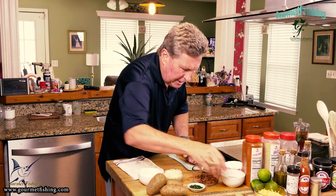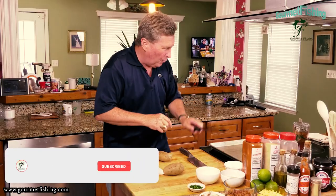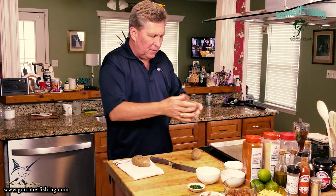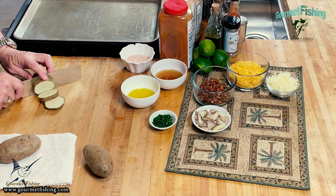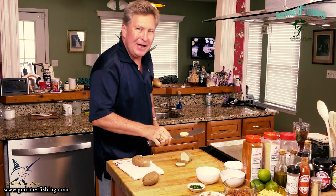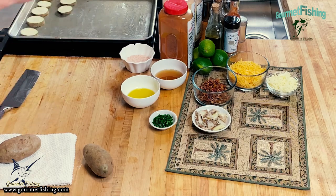Let's do a little bit of relocation - grab the potatoes, move the crab meat up there with the chives. I probably should have been a little more organized, but anyway. So I'm going to cut some of these lengthways and then some into little round ones. Come in here - about a half inch or so - and we're just going to cut away just like that. I did spray the baking sheet with a little canola oil spray, so we're going to drop our slices right onto the baking sheet.